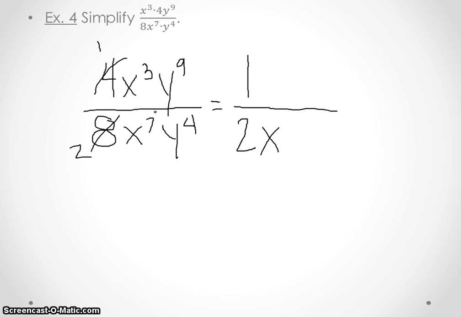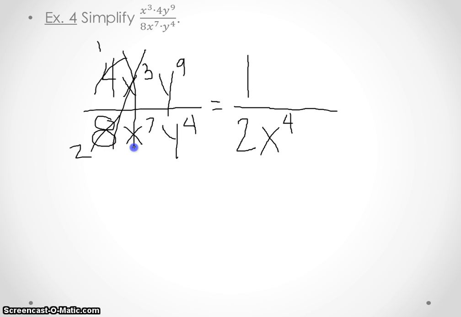So x to the third over x to the seventh, we do 3 minus 7, which is x to the negative fourth. We drop the negative and just put it downstairs. Okay, we will address negative exponents, I promise you. But just for now, if it's negative, we know that goes down below, so just put that downstairs. Okay, so that takes care of our x's, so those are done.